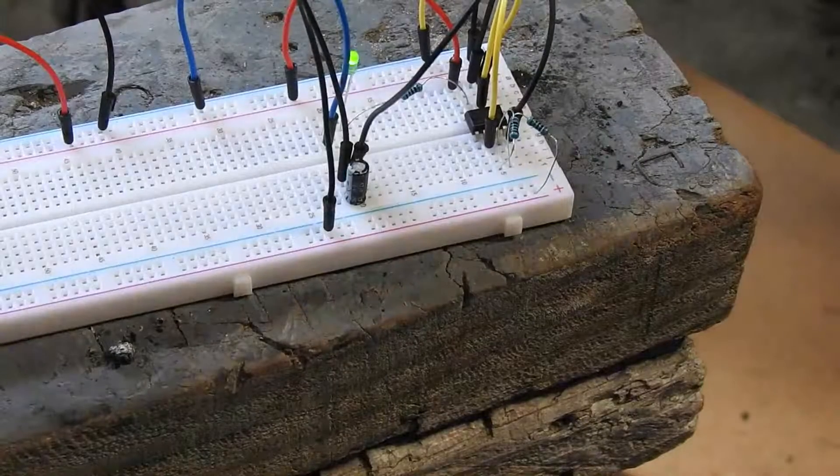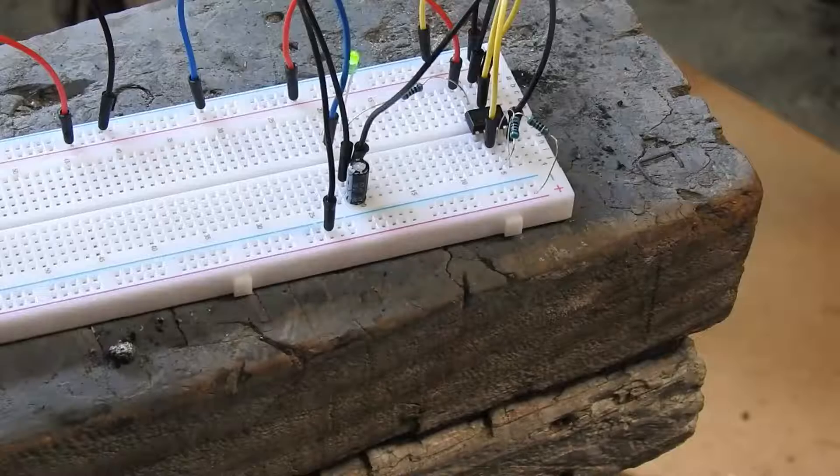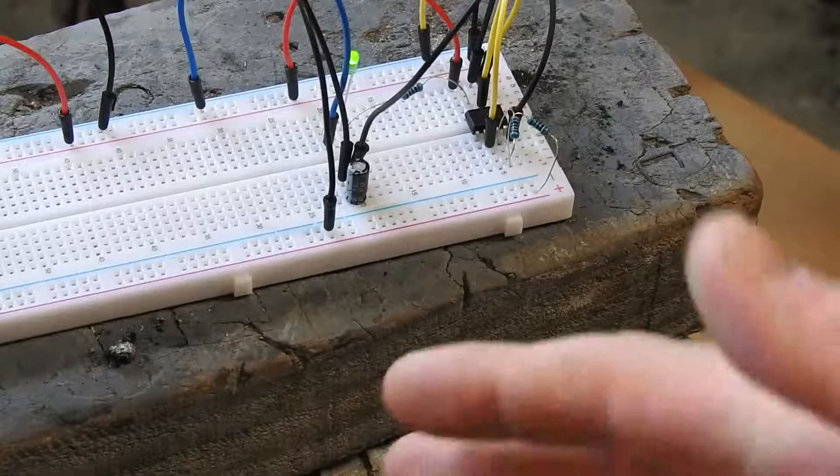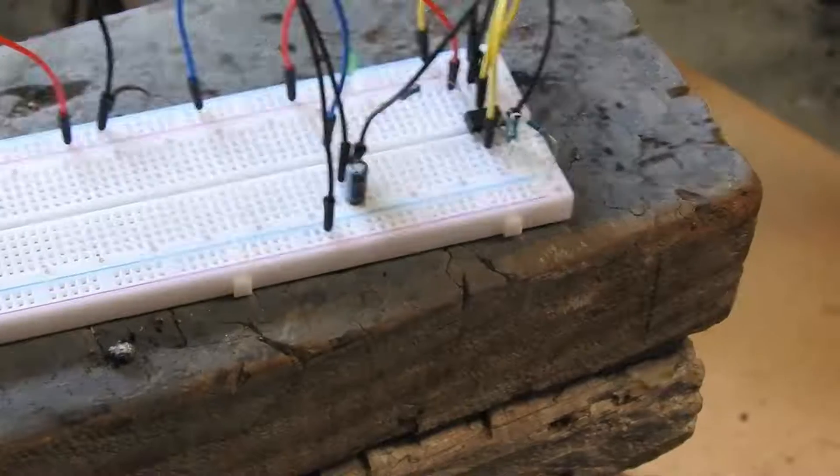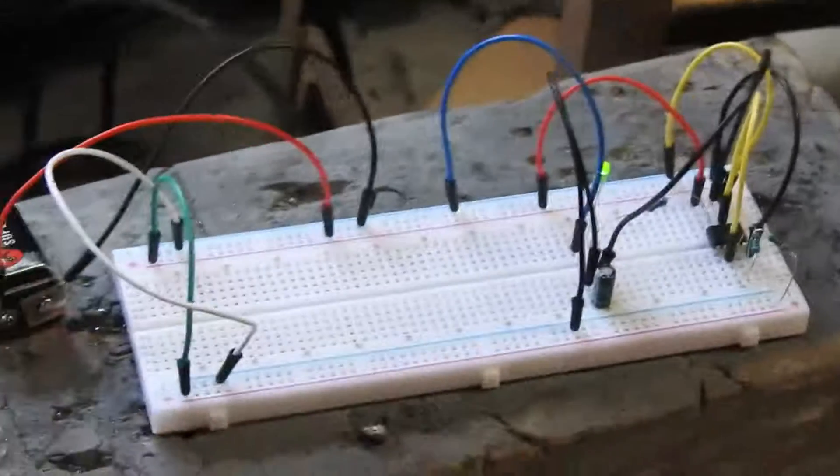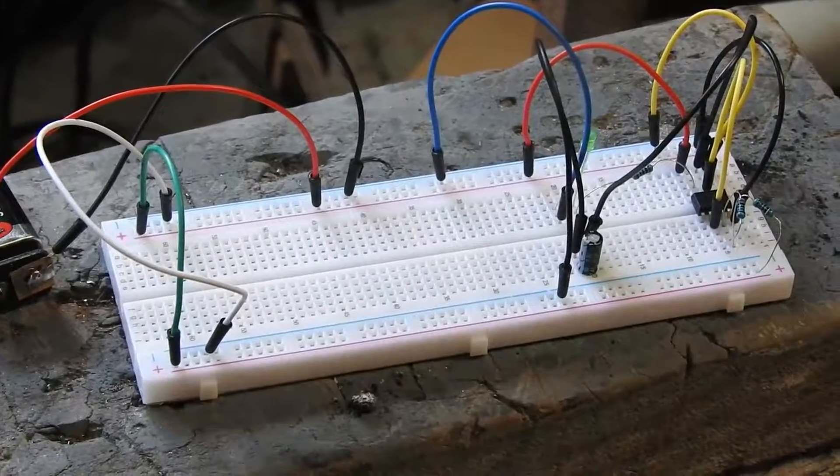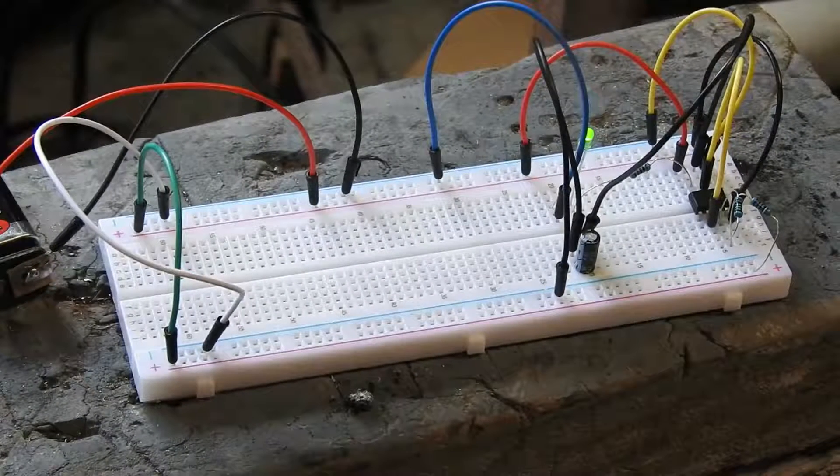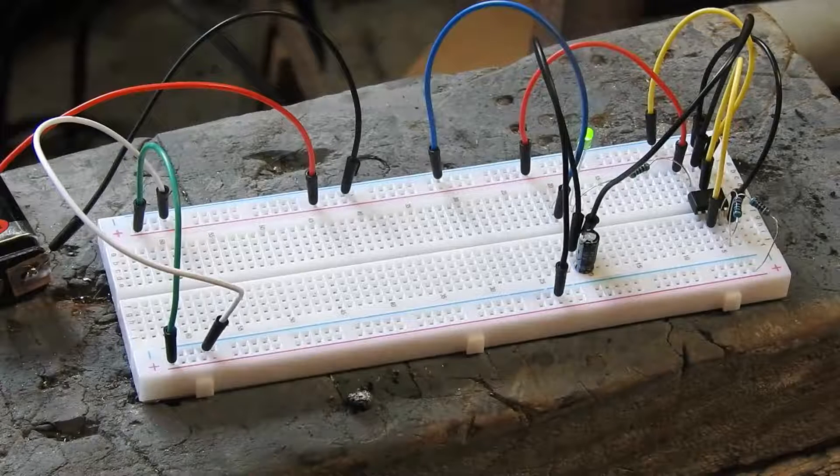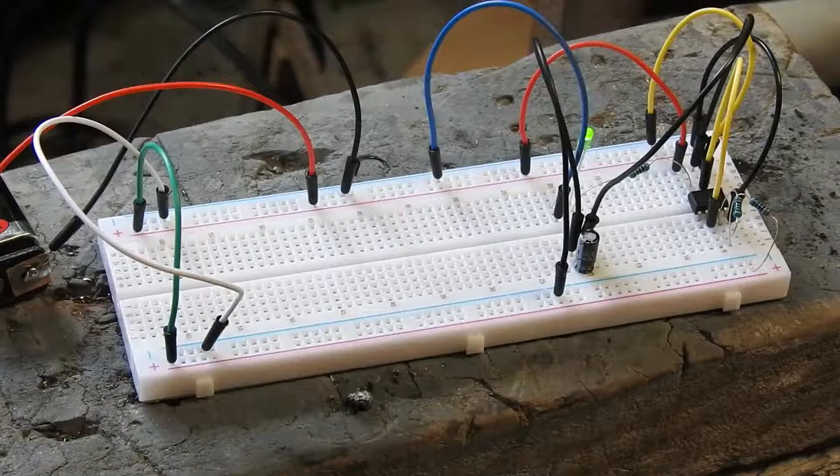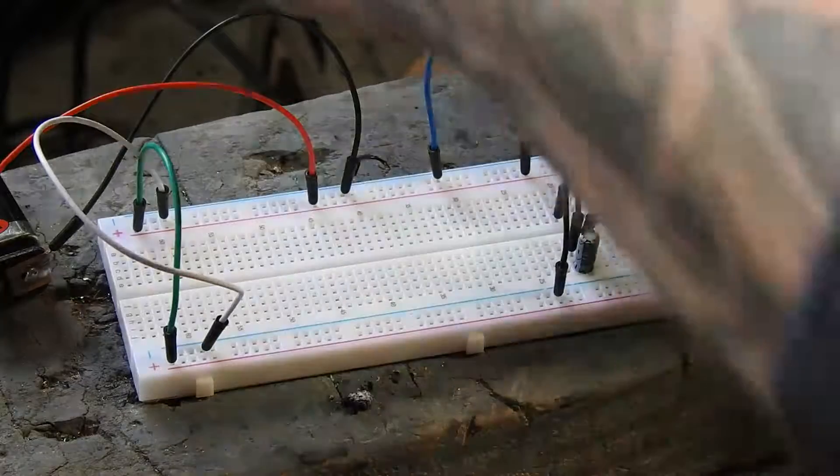So I just made this breadboard circuit, finally got it to work. I was trying to do it with a 3 volt battery and it didn't work, so well 3 to 1.5 volt batteries. And now that I've tried it with a 9 volt battery it's working. So yeah, just gonna do it again, make the circuit. Hopefully I can remember where everything goes. Yeah I think I can, so I'm just gonna take it apart and redo it.